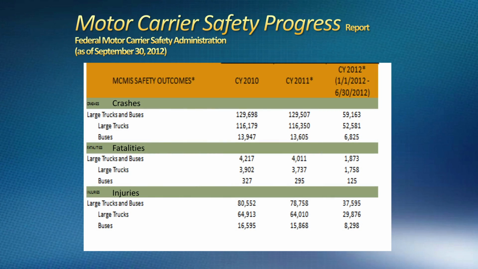Federal Motor Carrier publishes information each year, and they are trying to make things safer, and again, that's part of why the Federal Registry is there. If you look at calendar year 10 and 11 and 12, that was the last information I could get, was half a year for 12. But if we just look between these two, you can see that there's a very small decrease in crashes, a very small decrease in fatalities, a small decrease in injuries, but it's very small change. It's going in the right direction. That's a good thing, but it's a small change. So hopefully now that the registry is in place, we're going to see bigger changes that are happening over the next couple of years.